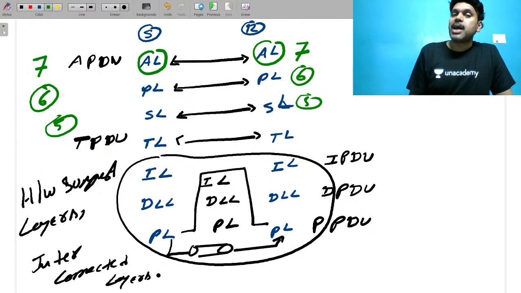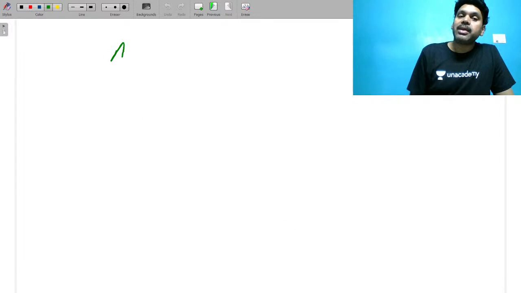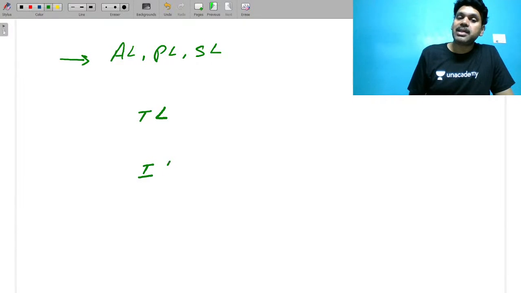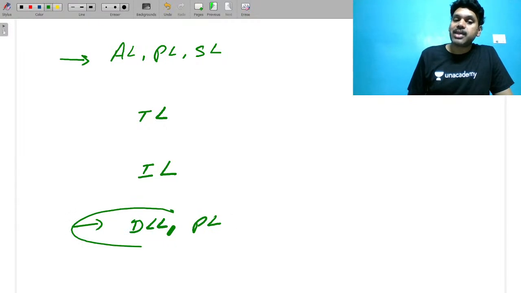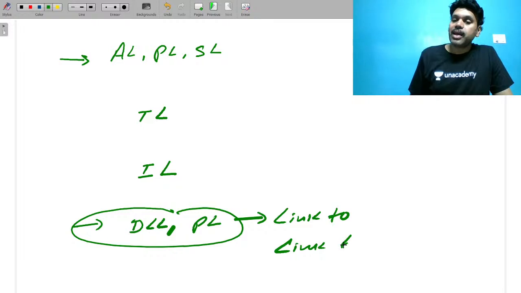And in TCP/IP, it becomes 4 layers. Application, presentation and session together are combined. Transport layer is like that. Internet layer is like that. The bottommost layers are combined, data link layer and physical layer, as they are link to link based. Observe carefully, both are link to link based. That's why, because of these two common characteristics in DLL and PL, they are combined.